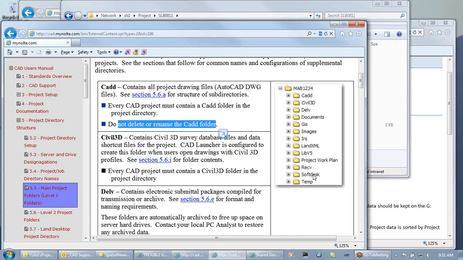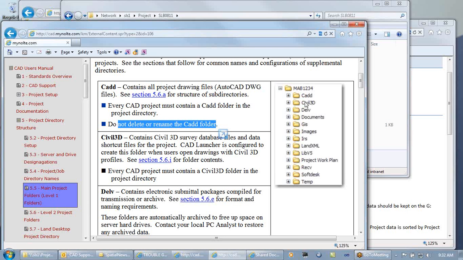Our CAD data manager software that we wrote, that is our front end to getting into AutoCAD and Civil 3D and Land Desktop, will set these folders up for Civil 3D and for Land Desktop as you launch the program. It will actually set these to the project level, so that when you create a new drawing in Land Desktop, you will only see the Land Desktop project that's in this folder. Or when you're in Civil 3D and you want to data reference a surface, you will only see the data shortcuts that are in this folder here.